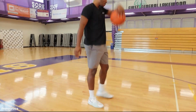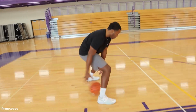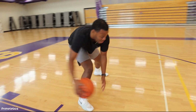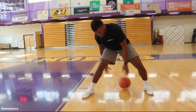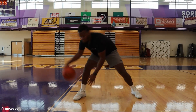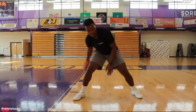Then from there, now we're going to go the harder way. The harder way is between the legs, crossover. So shift the weight, drop the shoulder, crossover. You mess up, it's okay. Boom. Then I switch.